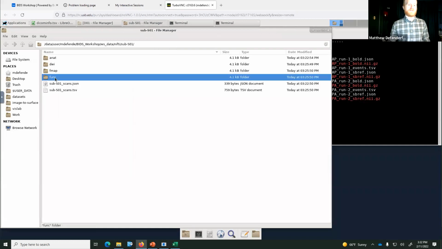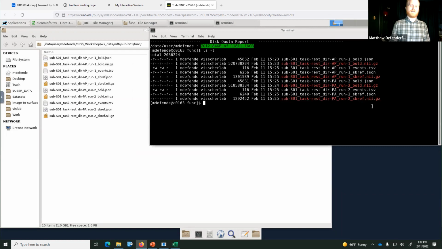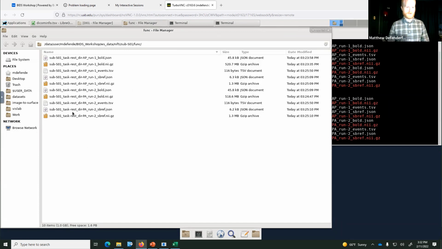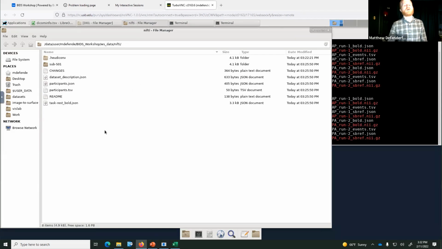Once we go back into the func folder here, you'll see that all those locks are gone off all of the files. If we run the ls -l command, you can see that write permissions have been given for user and group. That's what we want for fMRIPrep to be able to run correctly. It needs to have those write permissions for the relevant files. Okay, so at this point, you've got your dataset in BIDS format, or so you think.